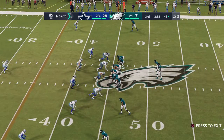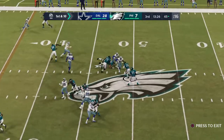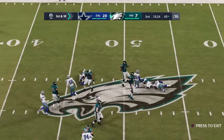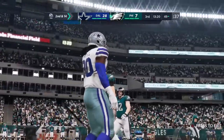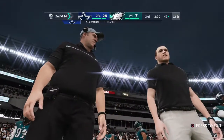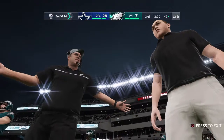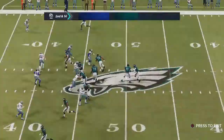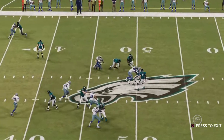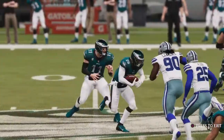So from Cowboy territory now, here's 1st and 10 at the 45-yard line. Sanders here as they run out of the gun. And that play will go nowhere. Losing yardage back near midfield at the 49. And tip your cap to DeMarcus Lawrence. Nice play defensively. And now you have to wonder, partner, at what point in time do they forget the running game? It's been a struggle so far in this one. I would think they'd have to start throwing it a little bit more.